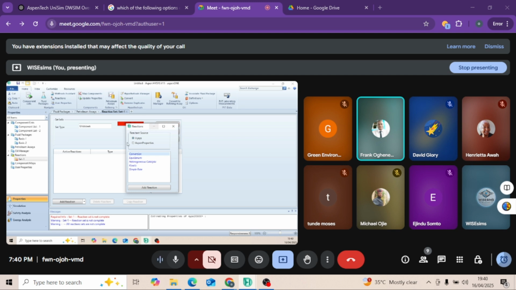All right. So when you are working with your reactants, now you have the reactant source here. Like I said, this one is for your personal consumption. This one is not for the exam. If the reactants you are going to be using are coming from the ICES data bank, that is your component list. If you define your component list from the ICES data bank, you select ICES. But if it's coming from Aspen properties, then you have to select Aspen properties. Did you get that, sir? Yes, yes. Thank you very much.